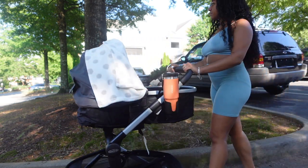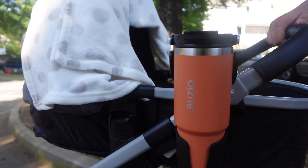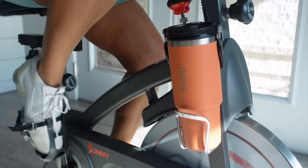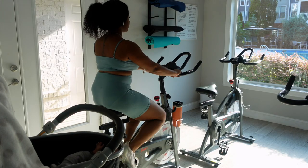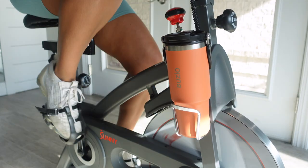So today, we're headed to the gym, girl. Summer is finally here, and it's heating up. And to be honest, y'all, I am so overdue for a vacation. But girl, I need to get my butt in the gym before I go anywhere. As y'all know, I just had my baby 4 months ago, so it's about time that I get back on a regular workout regimen. One that includes Buzio, of course.